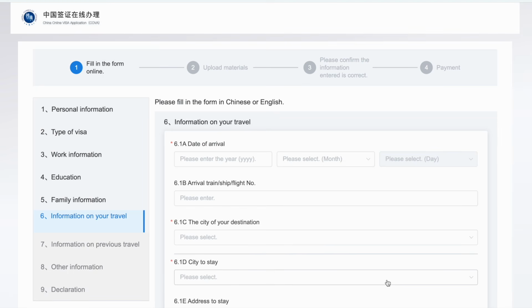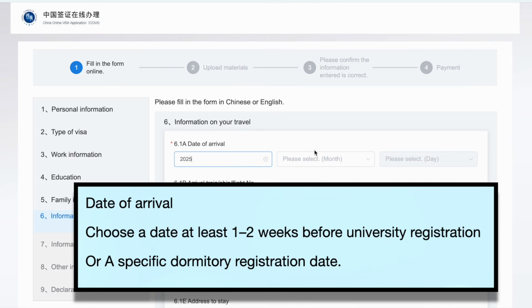Here you need to provide your travel information. First, you need to provide the date on which you will arrive in China. Since registration at universities starts from the first week of September, select a date at least 1 or 2 weeks in advance.